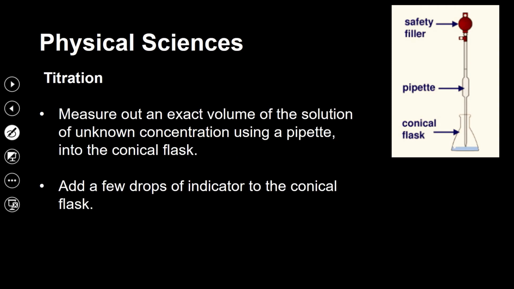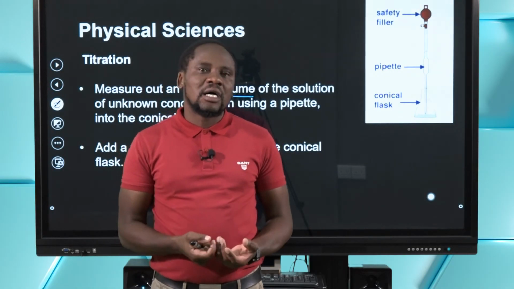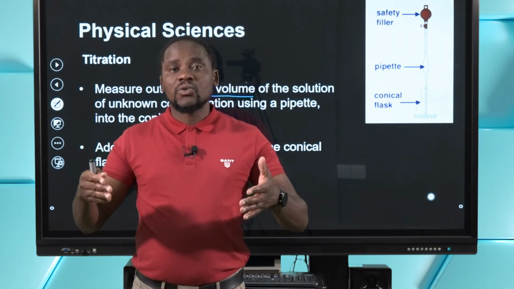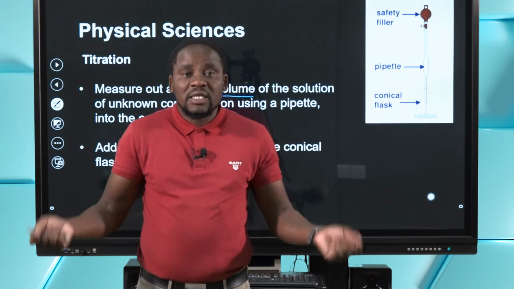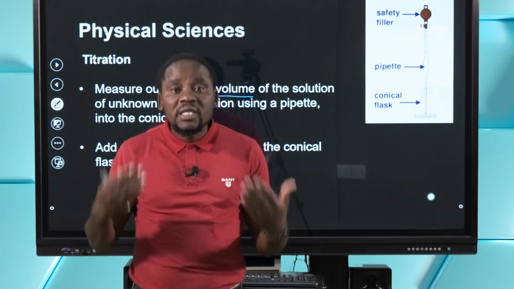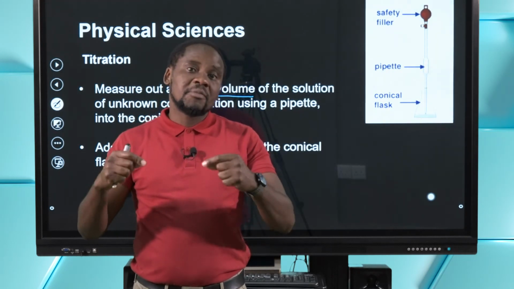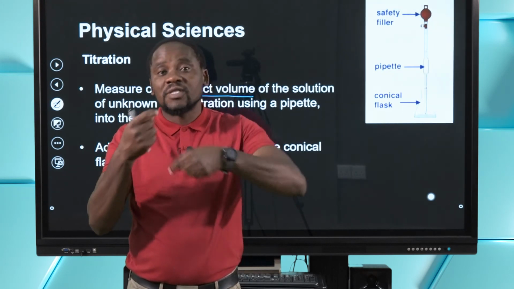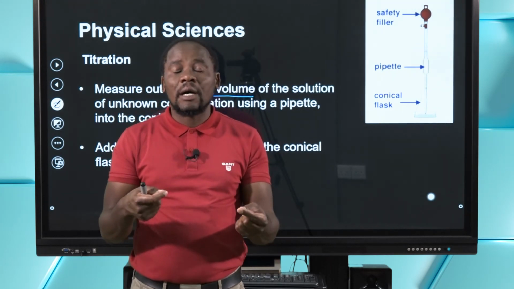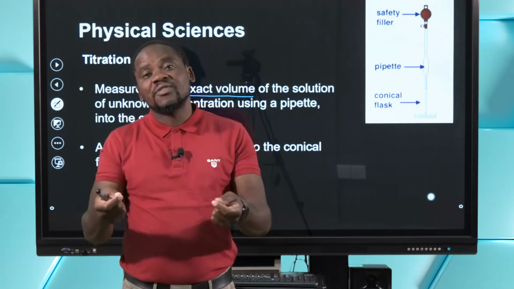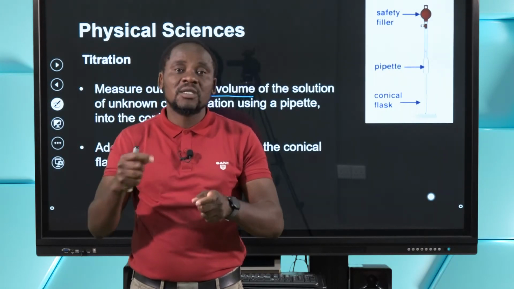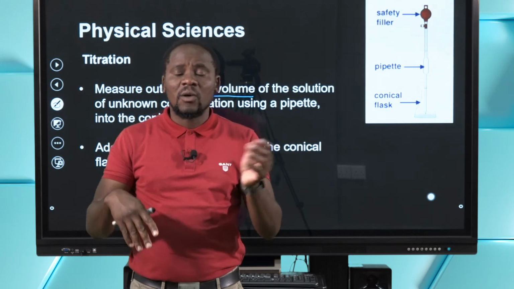Okay. Now we also need to measure out the exact volume, right? I think this goes further to emphasize the measuring skill. For us to keep track of data in a chemical reaction, when we conduct the technique of titration, we need to be able to carry out measurements and record those volumes. Because remember, volumetric analysis involves the calculation, the maths part of it. We need those actual volumes so that we are able to quantify or get the unknown concentration of the other substance, either the base or an acid.